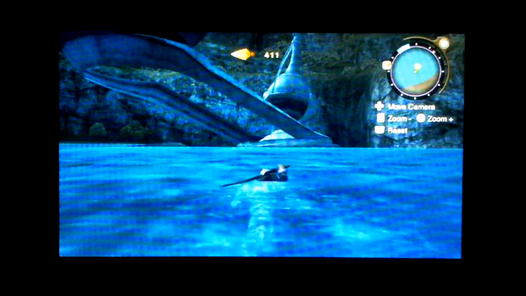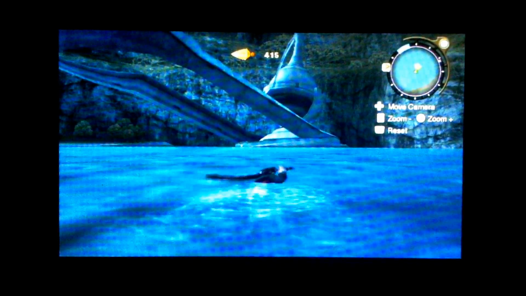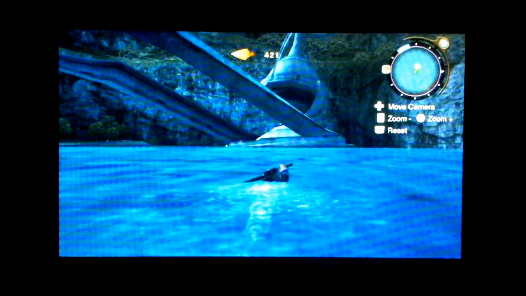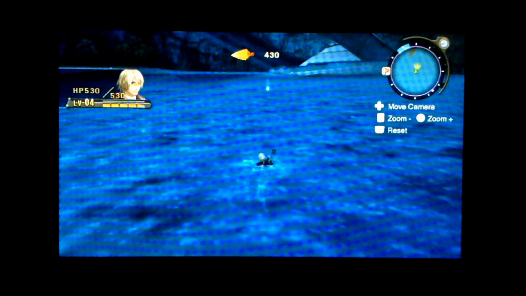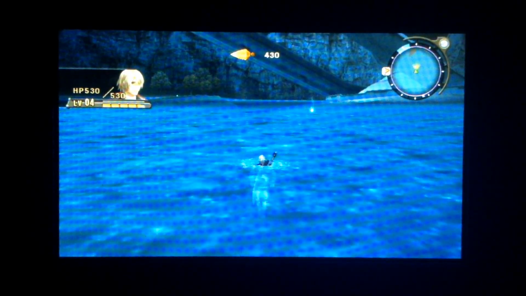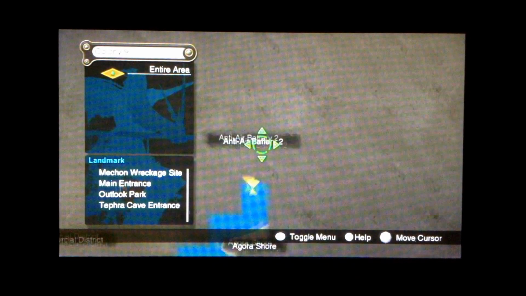What we're swimming towards is another anti-air battery. And it's a lot brighter on your screen than it is on my screen, so I do apologize about that. On my screen, it's pretty dark, but at least you can see things. Once you discover this location, no matter how close you think you can get, skip travel away. Every enemy in that area is level 70 plus.